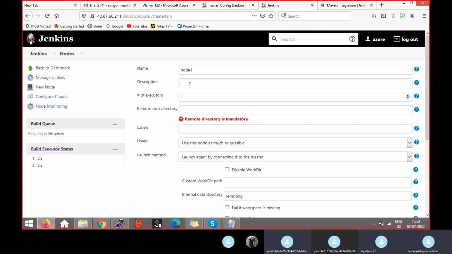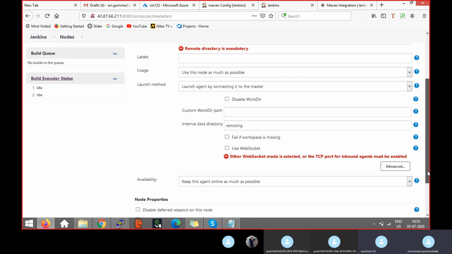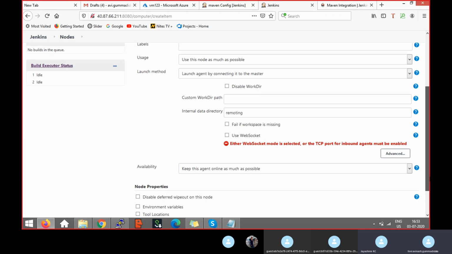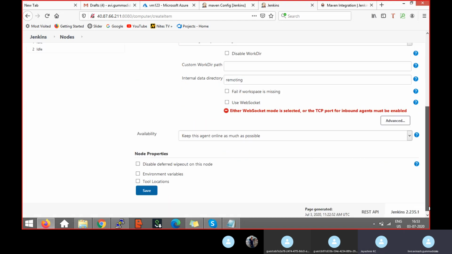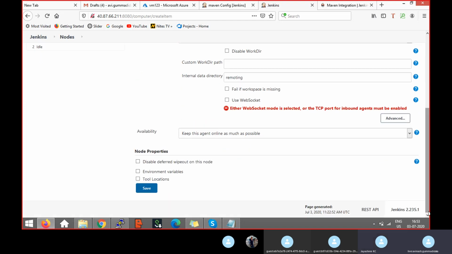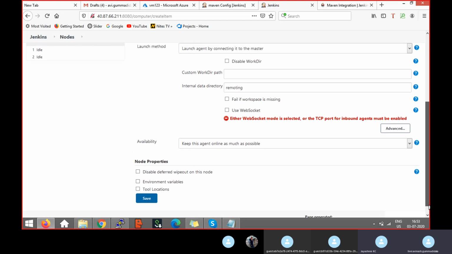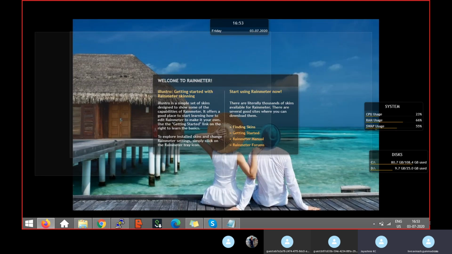Then if you come down, it will tell you the launch method. That means how you want to connect from your master, meaning your Jenkins server, to the nodes. You have the launch method based on the type of server you are connecting to the master. Scroll up and click on the launch method.